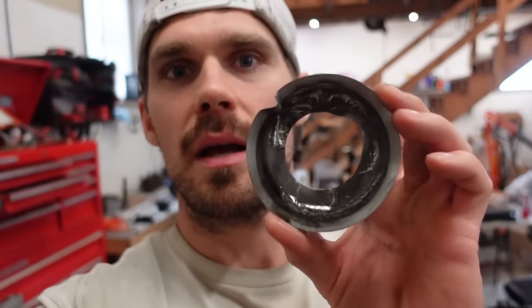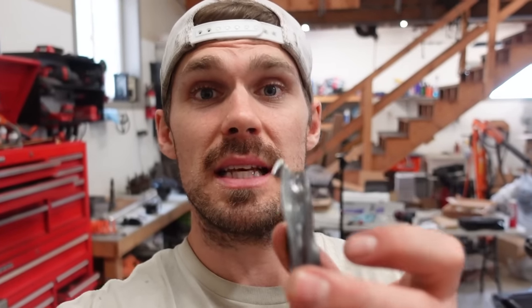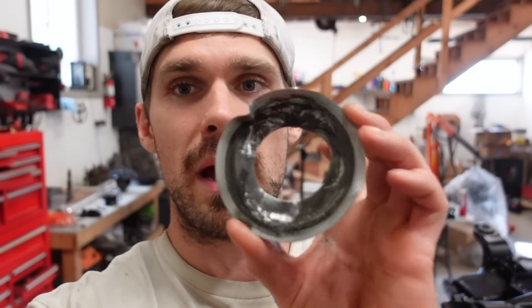This is what it looks like when you smack it out, because this is in front of the race. So you have to pound this out to pound the race out to get the shims behind the race. So we need to find one of these. I've already looked. I can't find one local. So either way, we're waiting for parts, but I'm not running that pattern. That is not good enough for me.